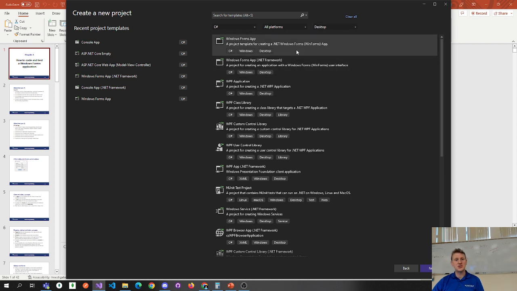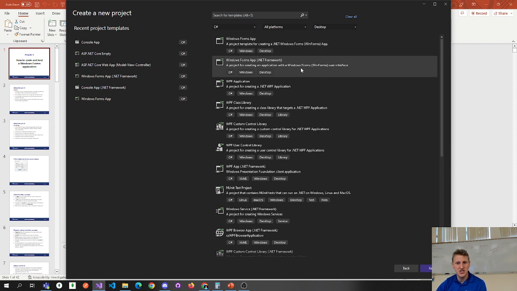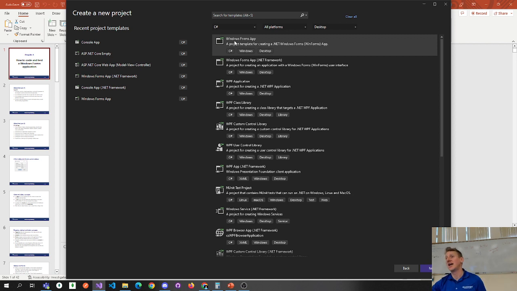You get two options: the Windows Forms app, which is the newer one, and the .NET Framework, which is the older one. I'm going to click on Windows Forms app. And for my Mac users, I want to make sure that you have this option. Could you follow along and tell me that if you filtered by C# and desktop, you have a Windows Forms app available?